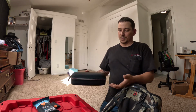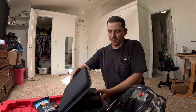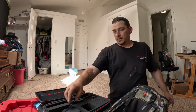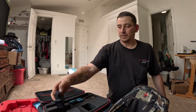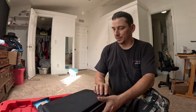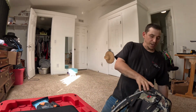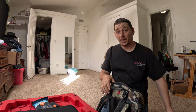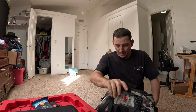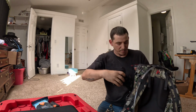And then, of course, gotta have my GoPro equipment. Well, I got one of my GoPros in here now, just batteries. I got a battery charger, GoPro watch, and that's about it. There's another carabiner in there along with the GoPro charger. And then generally I keep my first aid kit in here as well. That's actually in my truck because I take it out after hunting season. I'd rather have it in my truck. Side pouch here. I keep the stand in there, my bow stand.